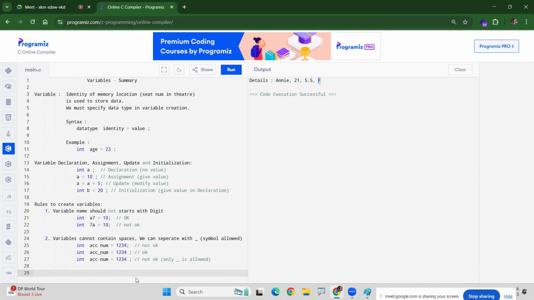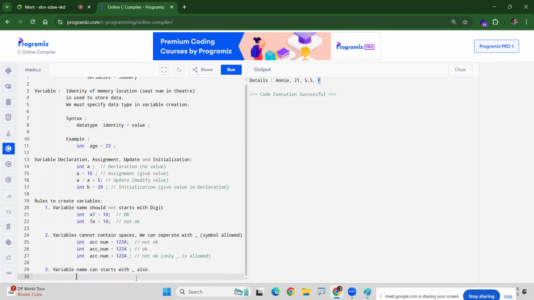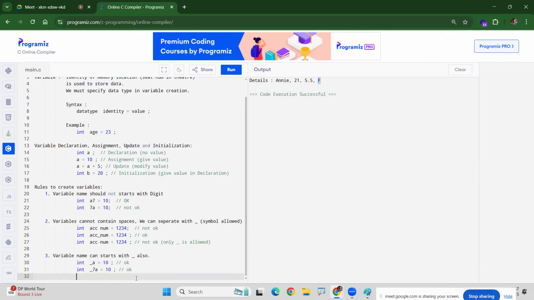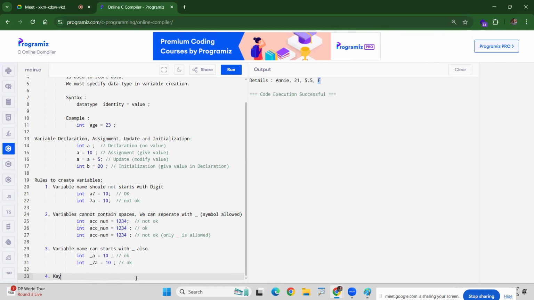It can start with underscore also, no problem. Variable name can start with the underscore also. Like int underscore a equal to 10 is allowed. int underscore 7a equal to 10 is also allowed, because the first character is underscore. Keywords not allowed as variable names.